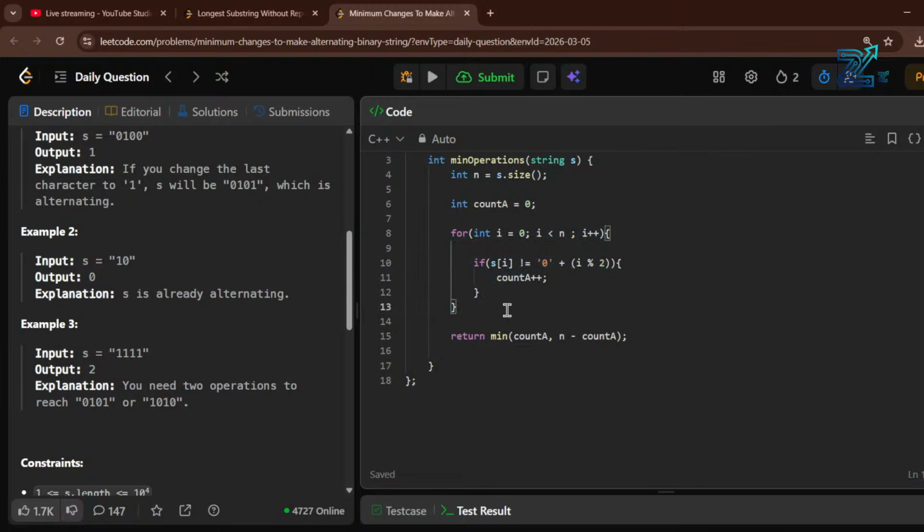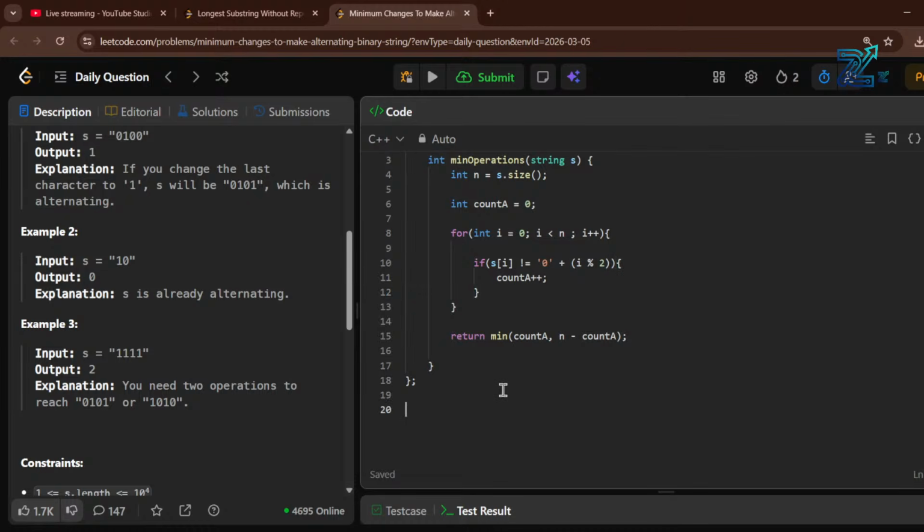Inside the loop, every operation is O of 1: a modulo, a character comparison, and an increment. There are no nested loops, just a single conditional statement, no recursion, and no sorting. So the total time complexity is n. With n up to 10,000 characters and simple operations, it finishes in microseconds.